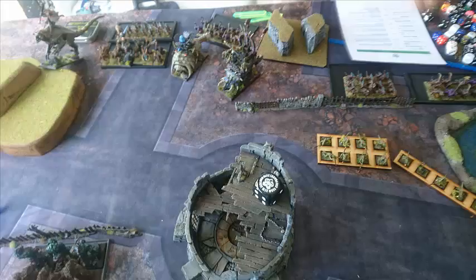I knew there was a reasonable amount of points in the skink cohorts at the back, so the plan on the left was trying to get rid of the cold ones, or whittle them down, allow me to go in, overrun, and get into the squishy units at the back.